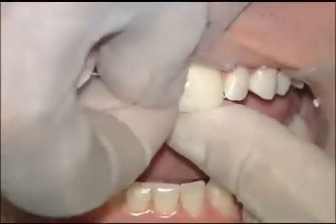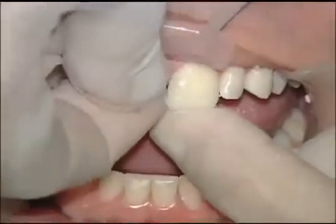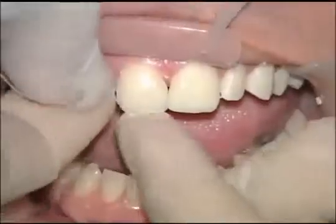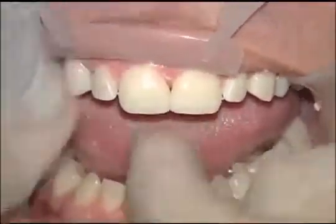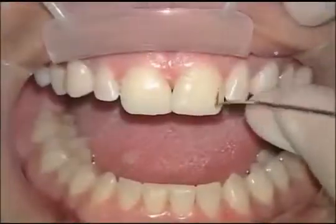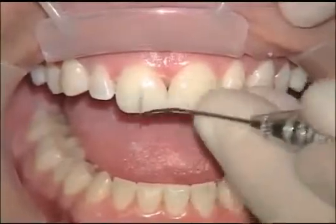We're going to make our first attempt to go through between the central incisors with dental floss, and we were successful. That's the reason when we do the tack and wave why we try to keep the light away from these interproximal surfaces. We'd rather just cure right at the gingival and set the cement there, and not necessarily cure it interproximally where it's going to be difficult to remove later. And that's one of the things I like about Ensure is the fact that we are able to cure in one spot and not necessarily cure adjacent cement.